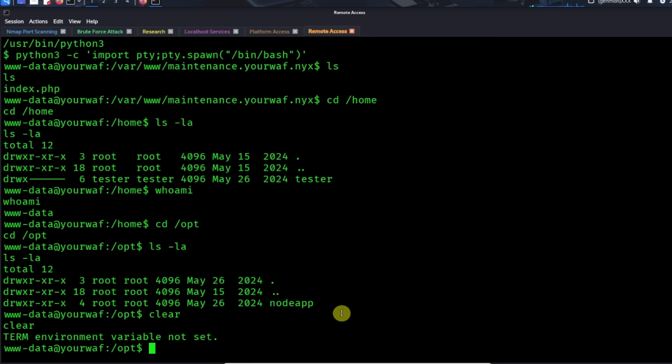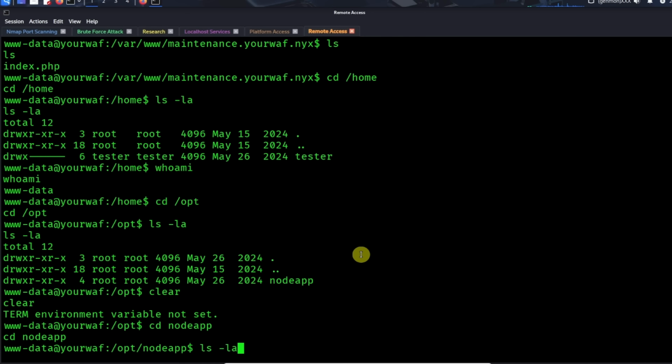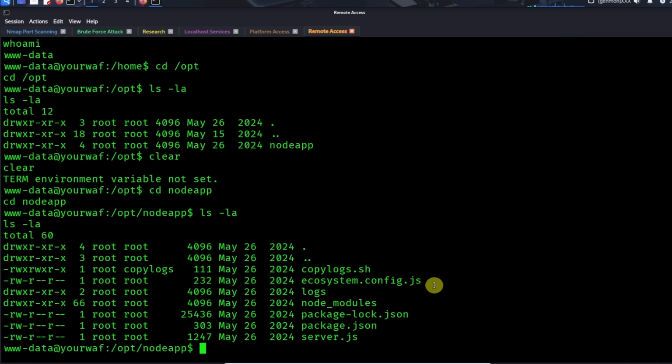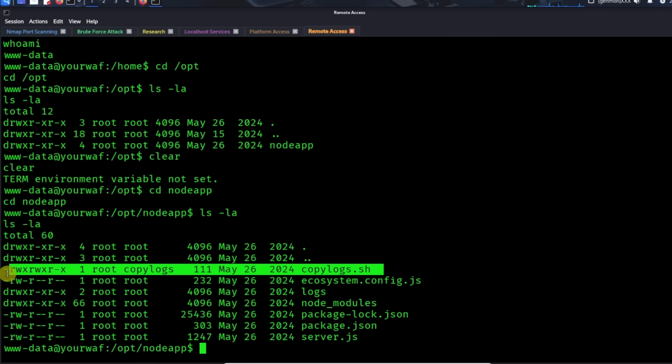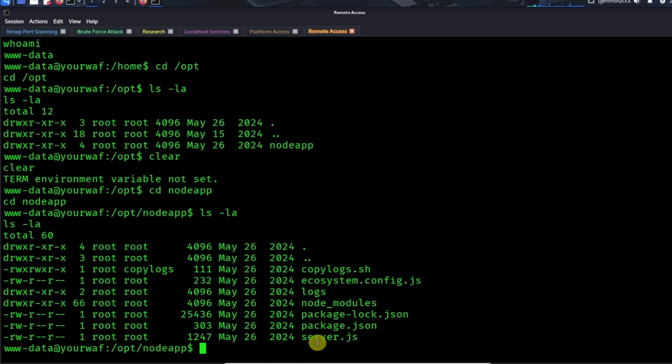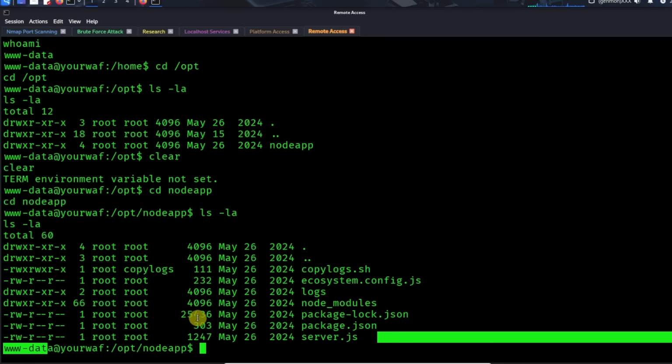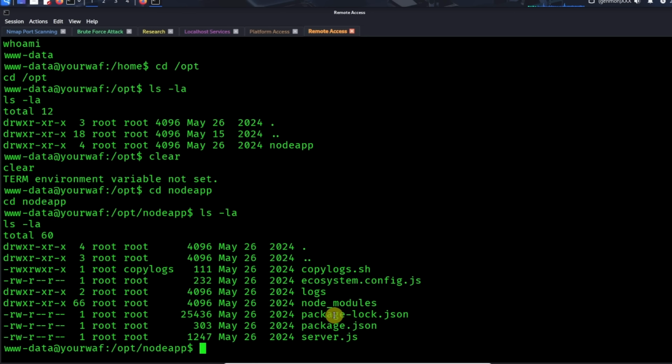we see that we've got a node app directory in here. It's a little bit unusual, so we can enter that directory. And we see here that there's a script. There's a very conspicuous script here that's owned by root, and it's owned by the copylogs group. But there's also the code that runs the server over here at server.js.